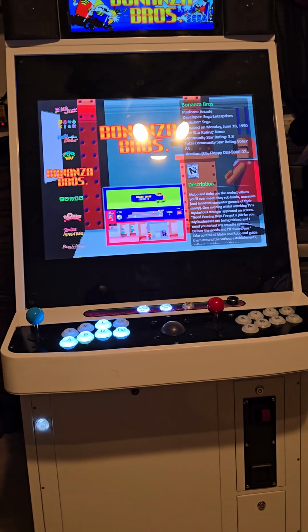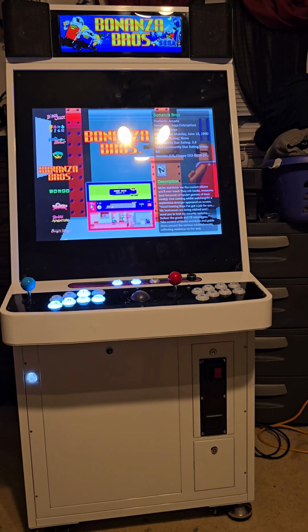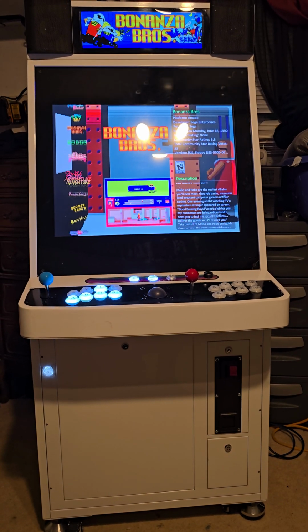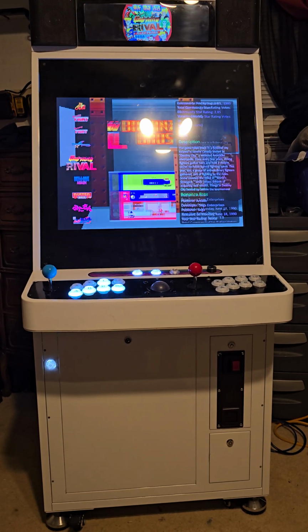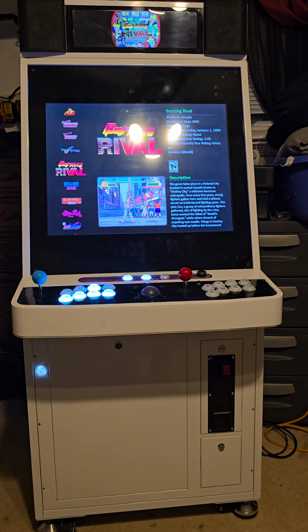Don't get me wrong, I'm a classic stand-up arcade machine person. That's what I grew up with. But there's something about these candy cabs where you can actually sit, relax, and play. And it's not like an American arcade where you feel like, oh, let me get off so somebody else can get on. That's what it feels like.